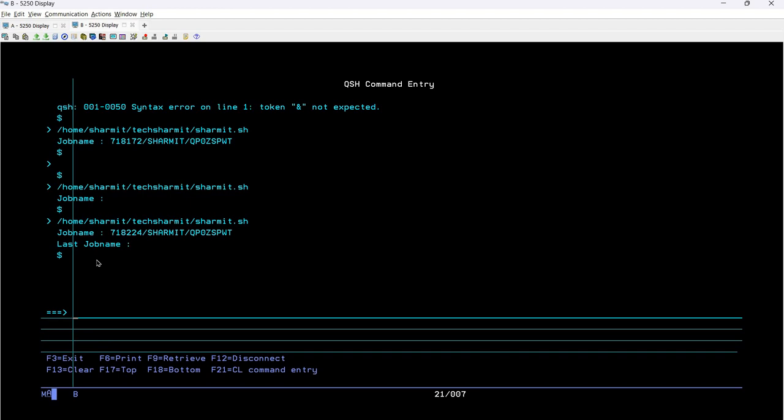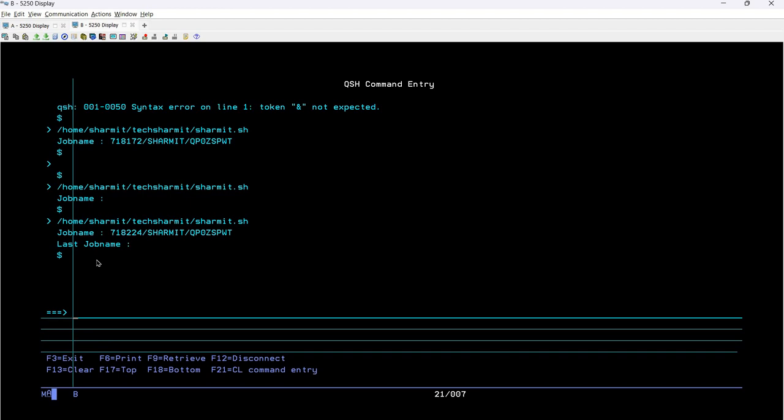But if you are using it on a different server, or where you have multiple jobs on the same server, then in that case it will provide you the last job name information. But at the moment, we are not using any other job here, so that's why it is not providing any information. In short, it is an unset variable and it is not returning any kind of information. But it totally depends on the scenario.